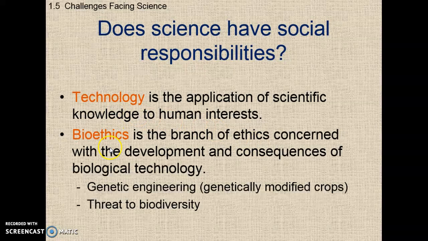Bioethics is the branch of ethics concerned with the development and consequences of biological technology. So there's genetic engineering. Is it all right to genetically modify crops? Does that alter the food quality? Does it alter the food or the product output? Is it okay to modify the product output if you don't modify the product itself? Or is it okay if you modify the outcome while also just slightly modifying the product? There's a lot of different questions that you can ask there. So bioethics is a field in itself.